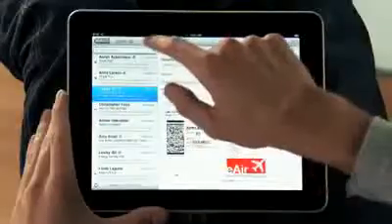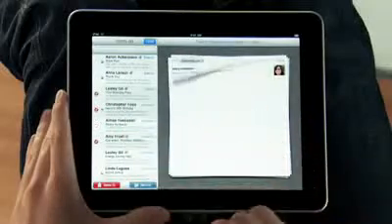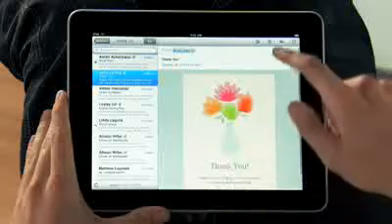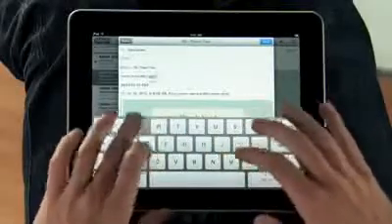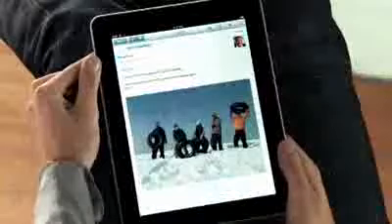The iPad is a world-class email client that's incredibly fun, but very productive. You can go through huge quantities of email really quickly, and it's fun because you're doing it all with your hands. When you want to compose a new message, the keyboard automatically slides up from the bottom, and this keyboard is practically the same size as a laptop's keyboard. If you want to focus on a single message, just rotate to portrait and everything else gets out of the way so you can concentrate on the content you care about.